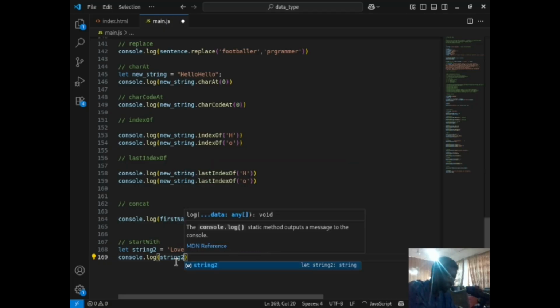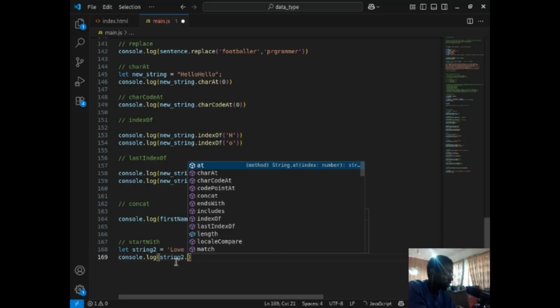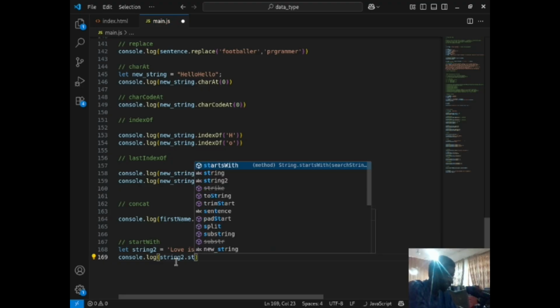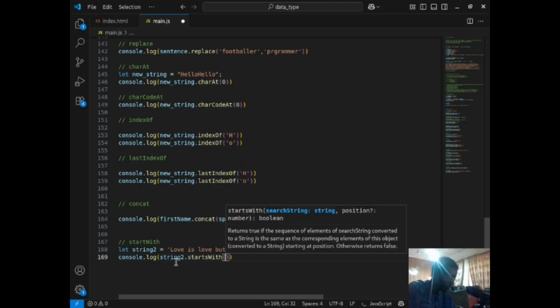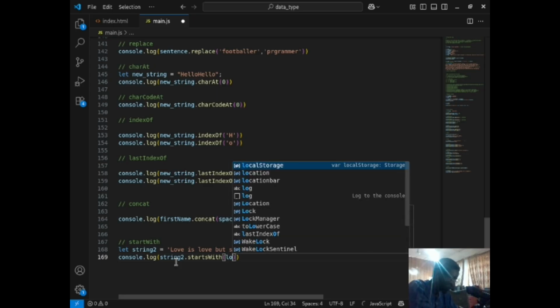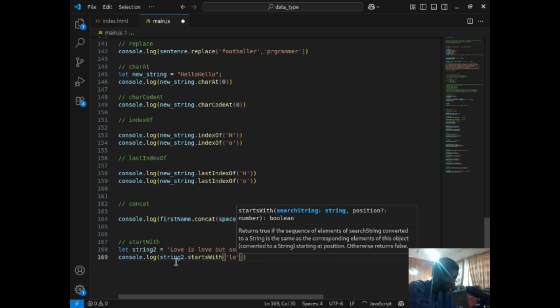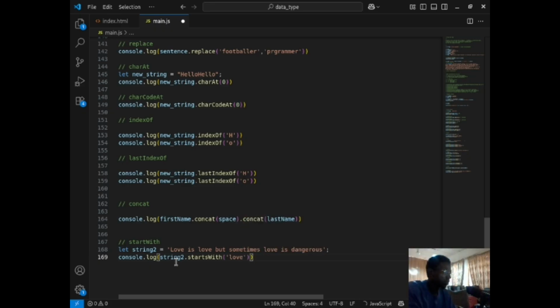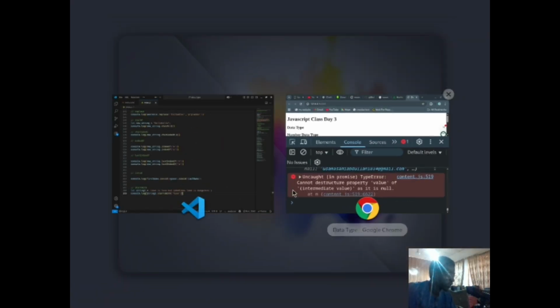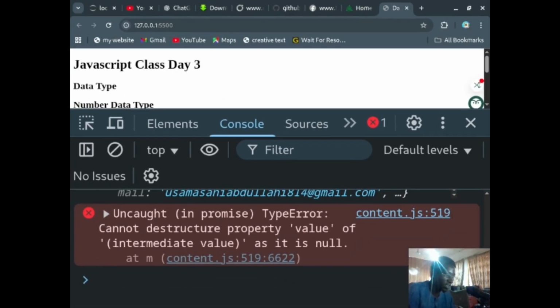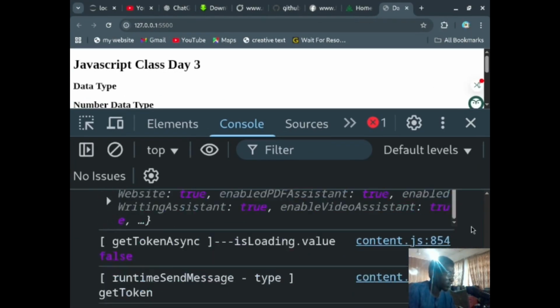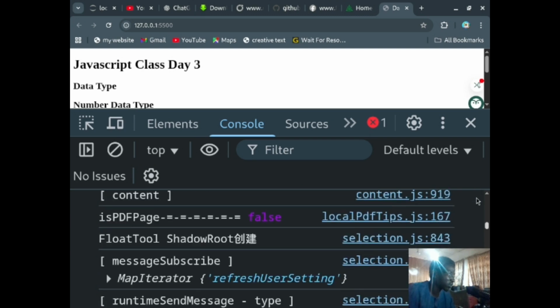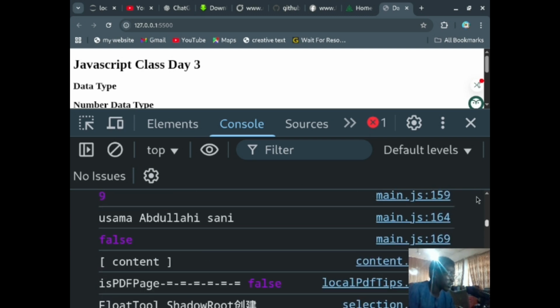Console.log string 2 dot startsWith, does it start with love? It's going to be a string, so it's like I'm asking, does this string start with love? So we are going to see our output here, and the output is going to be true or false. Except false.